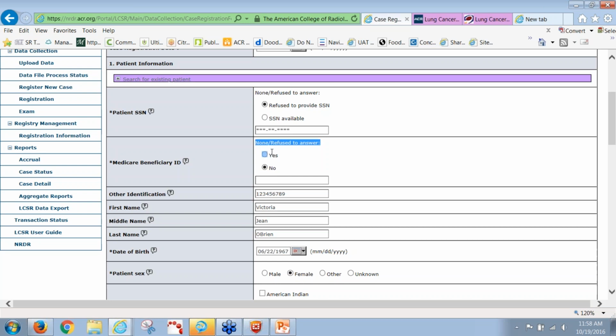This is the only field that we use to know that you have a Medicare patient, and the only field we use to indicate that we should roll up the data and submit it to the CMS. So if you want it to get to the CMS, we're going to need that Medicare Beneficiary ID. And if you're not certain about the Advantage plans, go ahead and put that ID in there, and we'll send it anyway.